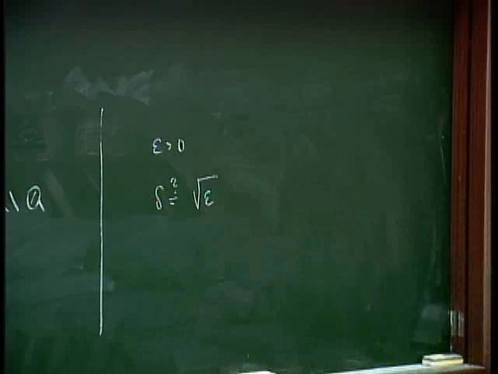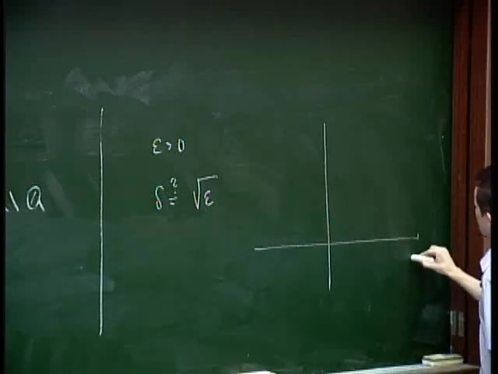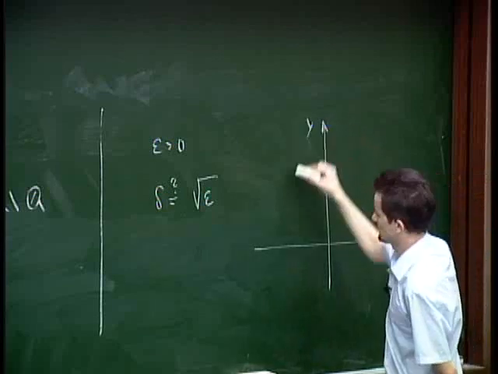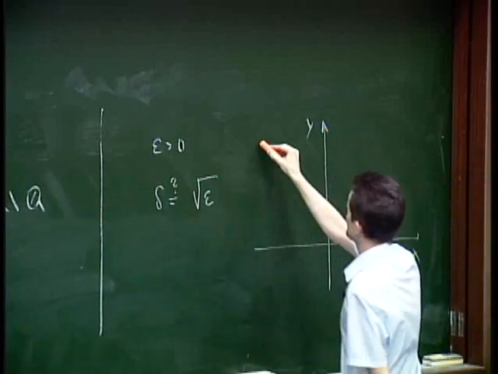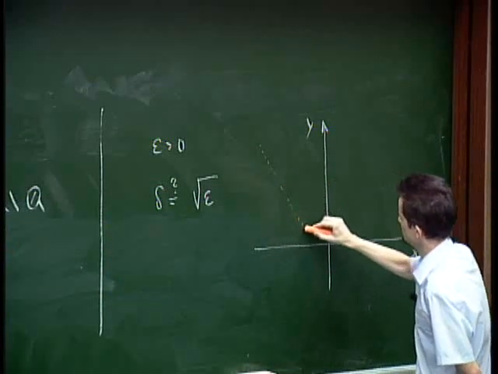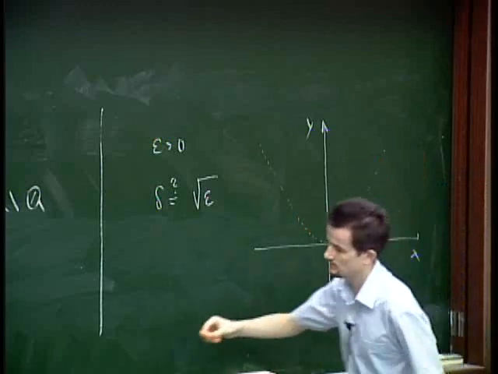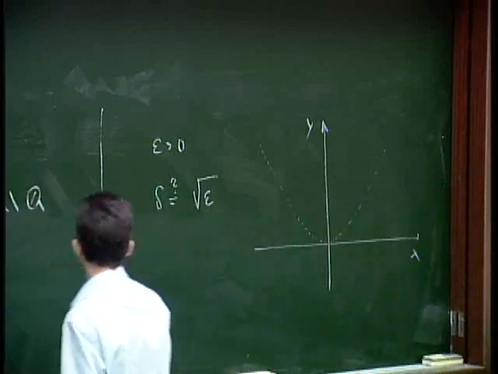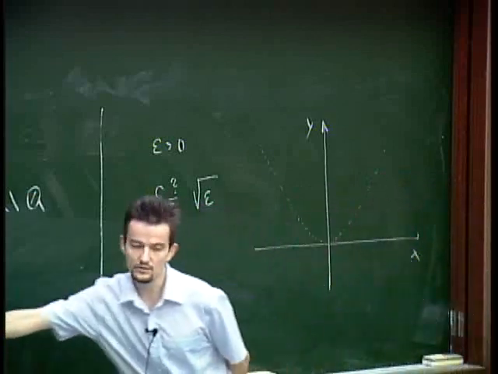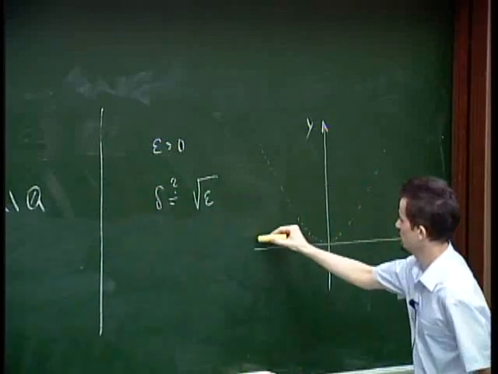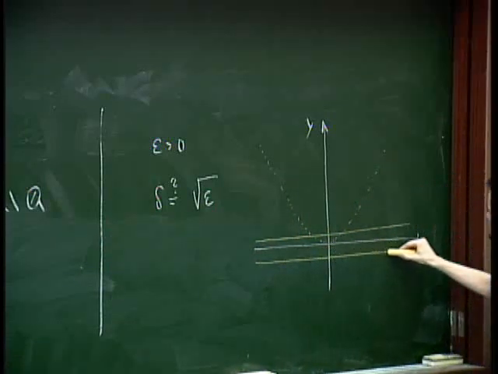So actually here, in this example, you see this easily from the graph. Of course, the graph of such a function is complicated to plot, but it will be something like this here. Now, what we have given is the epsilon. So we claim that the limit is 0. What we have given is the epsilon strip.